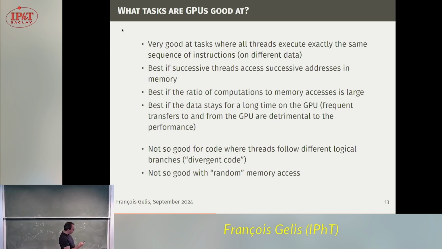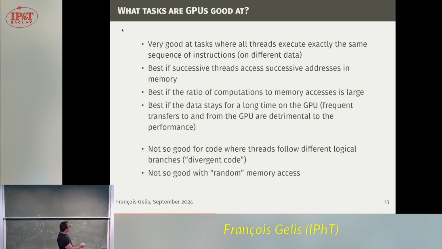So a typical computation which works efficiently is that you have some data which usually will be produced on the host computer. You transfer this data in a single copy to the GPU. You process it on the GPU as much as you can, and when you're done, you copy back the result to the host. But you try to limit these copies.